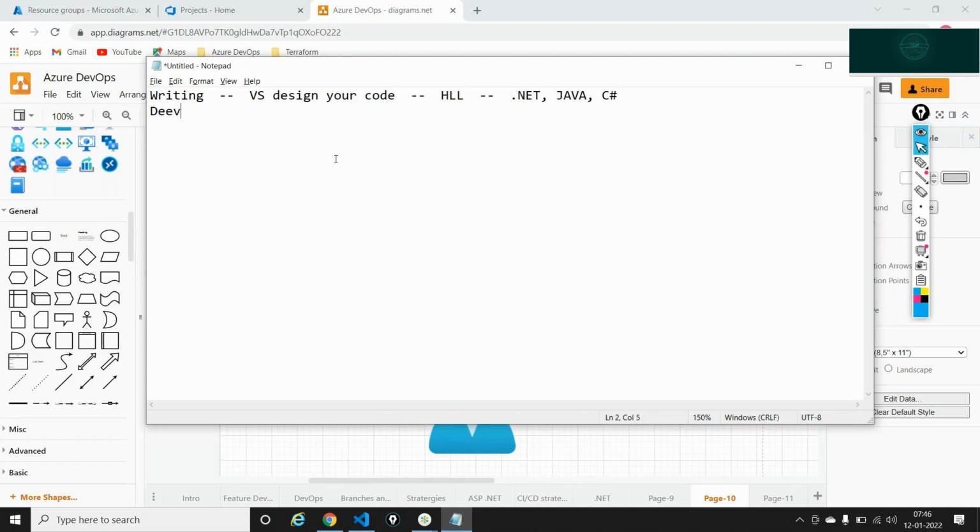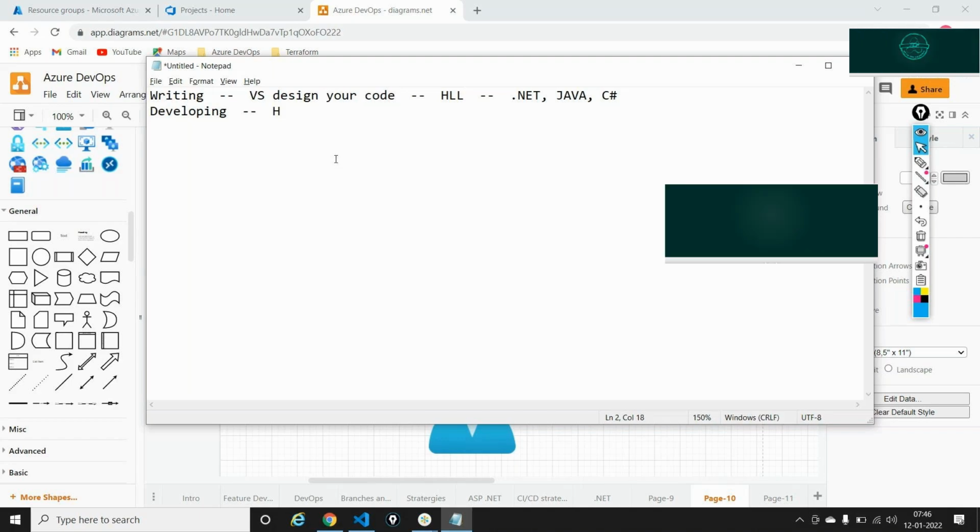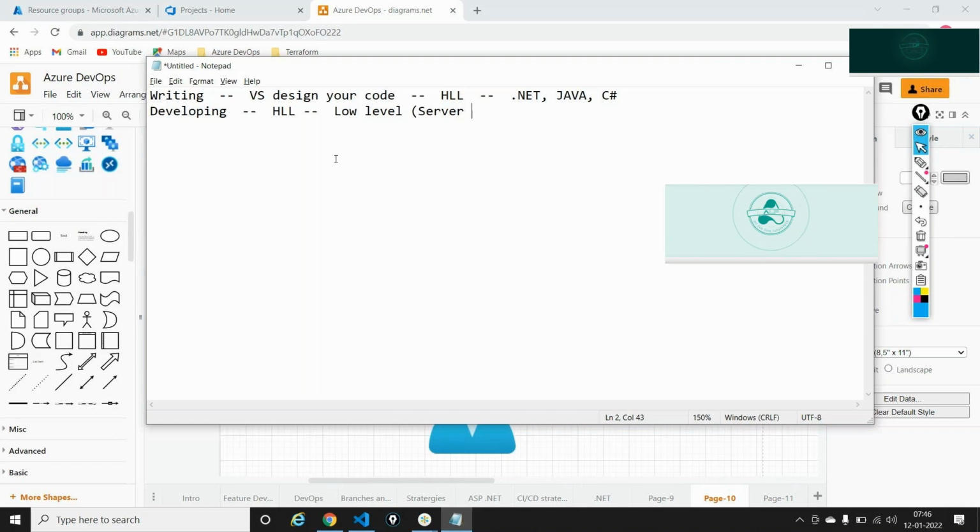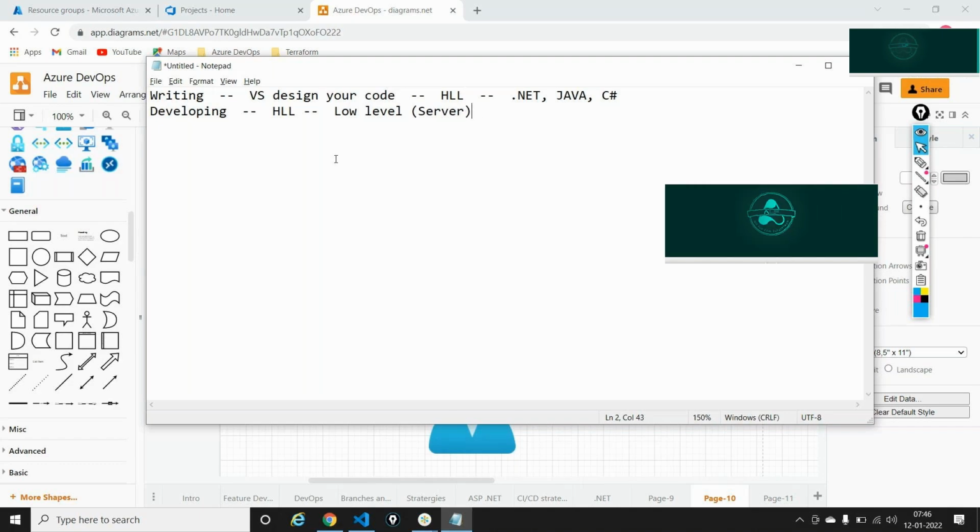When I say I'm developing the code, I mean that I'm converting my code from a high level language to a low level language which the server can understand, or which a computer can understand. Server language or computer language is nothing but zeros and ones. We also call this binaries.